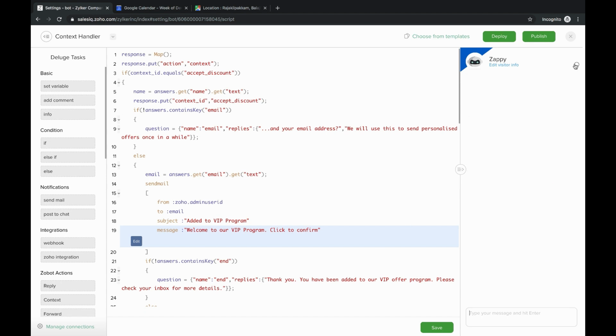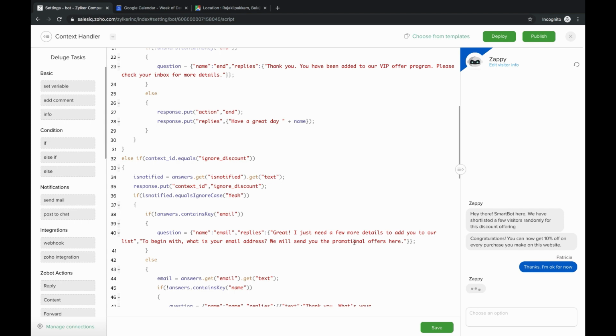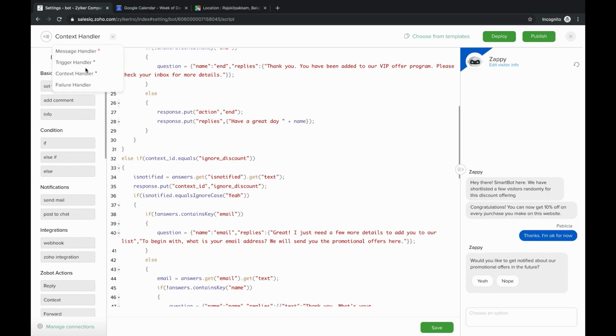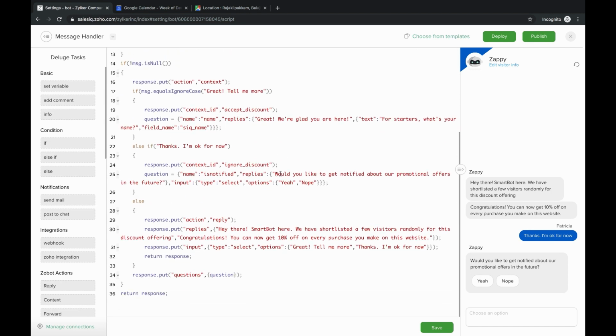All right, let me show you the other flow as well. So I'm going to refresh the preview window, and now I'm going to click on "thanks, I'm okay for now." So we are here in the message handler. The plain text response along with the options are displayed.